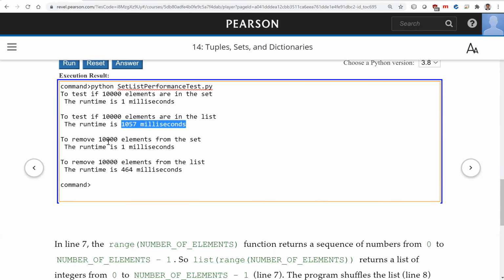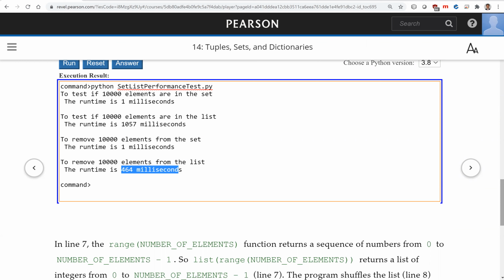To remove 10,000 elements from the set, it takes only 1 millisecond. To remove 10,000 elements from the list, it takes 464 milliseconds. So from this test, you can see that list is very inefficient.